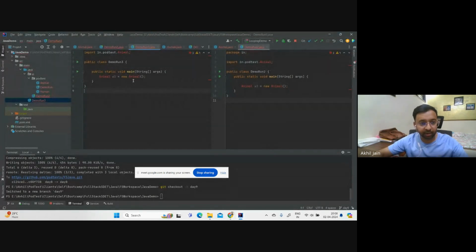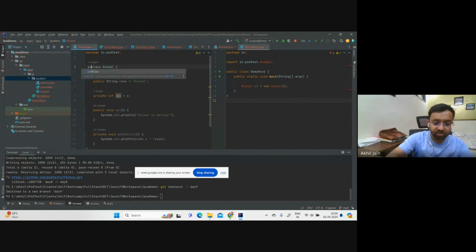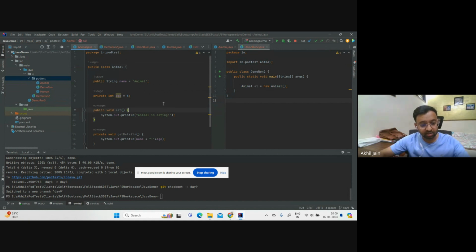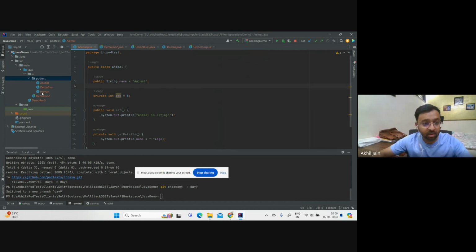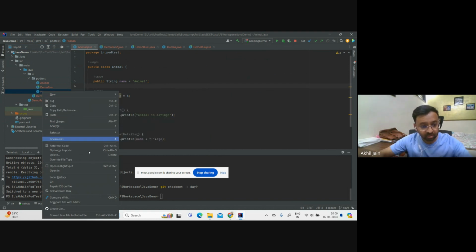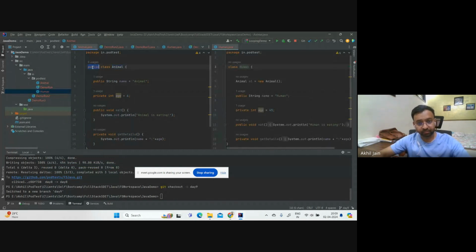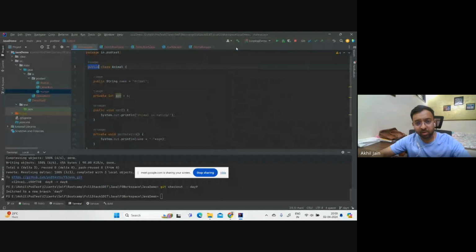Now let's go to the program again. Let me make my animal class public again, so that all the issues get resolved. You can see all the issues got resolved. Now the animal class is visible everywhere, here also, here also, here also. Now let me close this. Now see these two classes. I just want to show you both the behaviors. This animal class is public. This human class is default. Let me close human first.